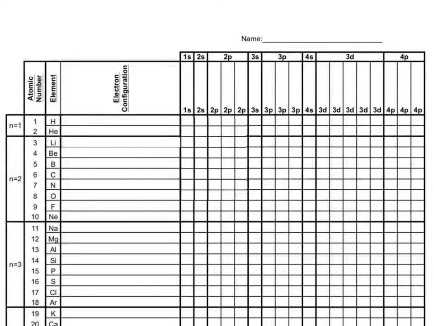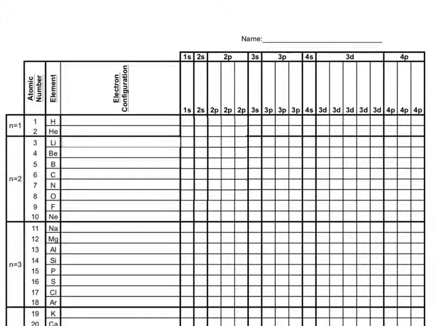What you're looking at is a worksheet that I used to hand out to my kids, but now I've embedded it into the notes. As you can see down the left-hand side, we're looking at elements of increasing atomic number, and I also listed the element symbol. Now we're going to skip this section because that's part of a future video lesson. We're going to come over here. I've listed the order of the boxes in order from left to right. And this is where you're going to practice filling in the box diagrams for each individual element following the 3 rules that we just discussed.